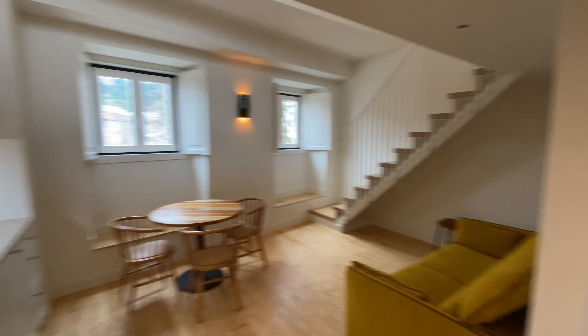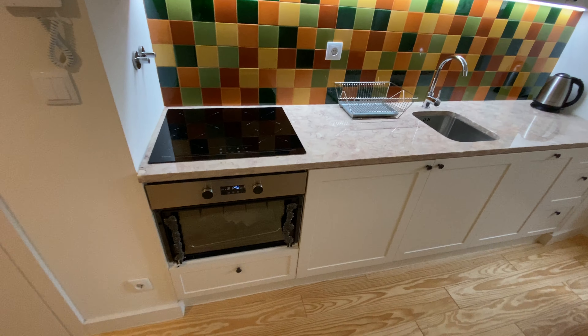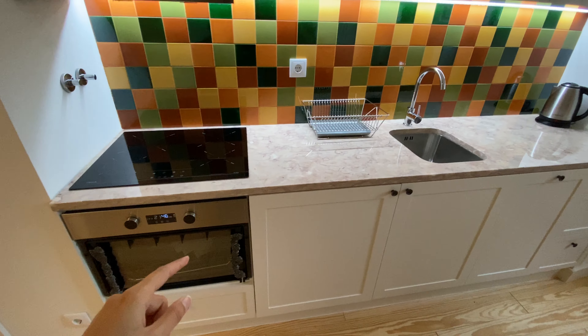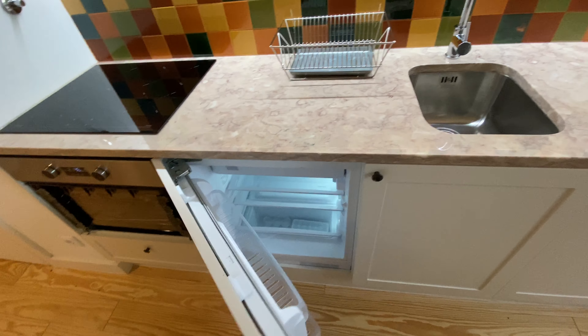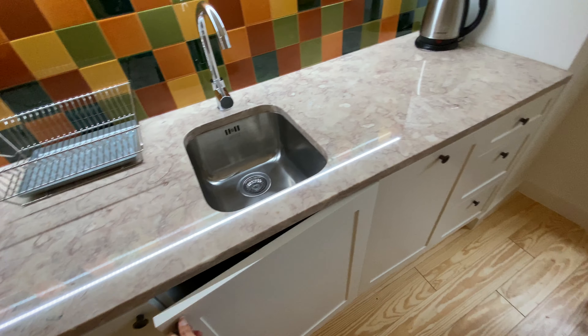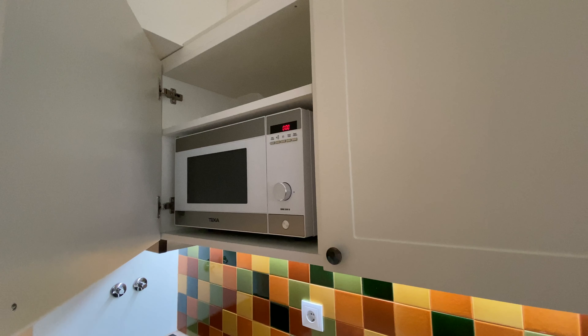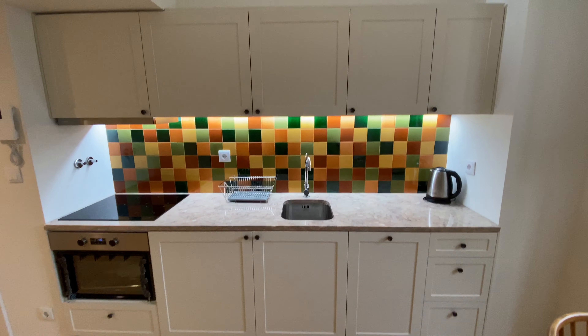We're here — this is the common area. We've got the bathroom here and the bedroom over there, but let's start with the kitchen area here. It's fully equipped, so we've got a stove and oven here, the sink, and if you open this we'll find the mini fridge. Some more storage space, this is the dishwasher. Lots of cupboards, and the microwave is in here. Up there you'll find the AC, and there's also a heating unit. So this is the kitchen area.